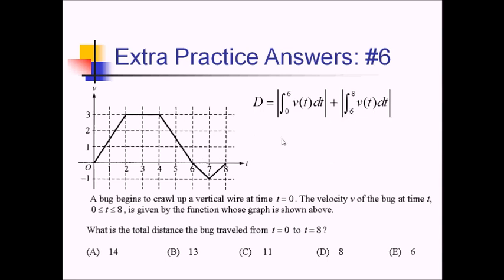To actually do this, we just have to find the area under the curve here. So for this trapezoid, I've got a base of 2 plus a base of 6 over 2 times a height of 3. And for this triangle here, this is just 1/2 times a base of 2 times a height of 1. And it's going to be positive because we have absolute value working here. Now let's simplify this to get an answer choice. So right here we've got 6 plus 2 over 2, that's going to be 4 times 3 is 12. Here we've just got 1. So 12 plus 1 gives us the value 13. So that's choice B.